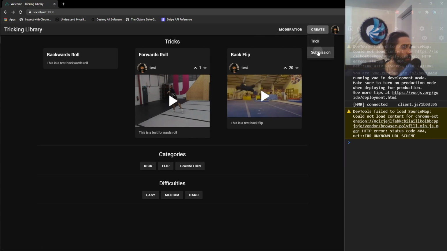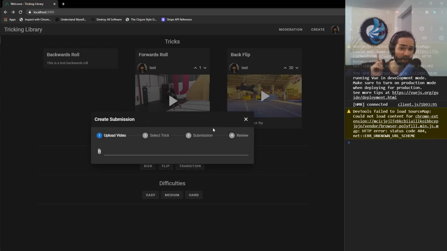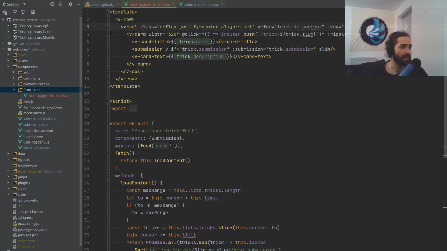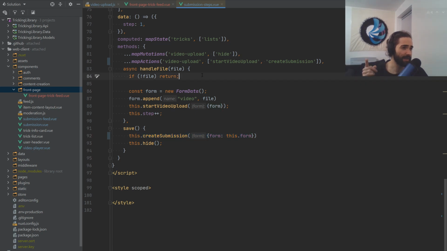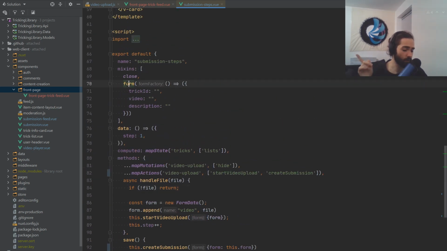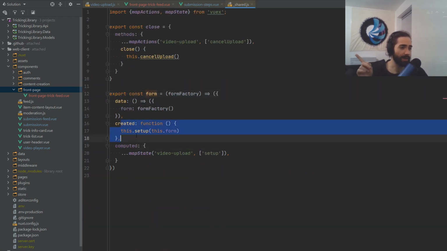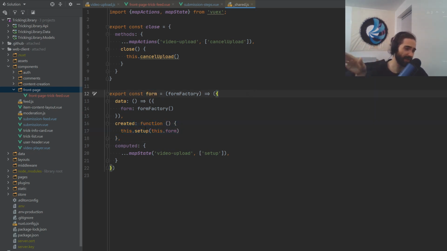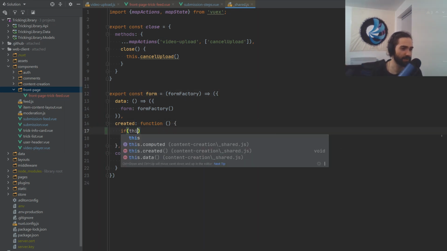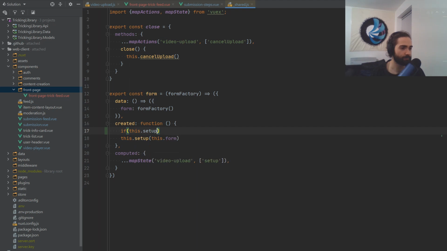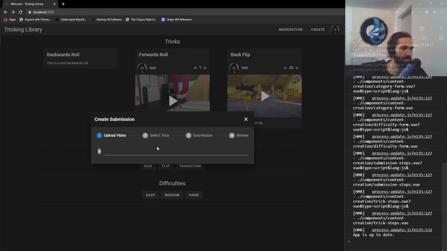But now actually if we open up the submissions, it shouldn't crash anymore, because if we remember something that we did a while back is when we do the form, when it's created, what it does is it runs the setup. And again, this is where the function's null. It doesn't really check. I mean, it should, it doesn't. Let's actually do this setup. Let's run it, right? If we have it, run it. I mean, at the moment, we handle it on both sides, right? So all good there.